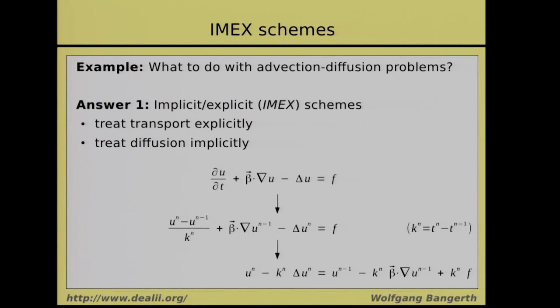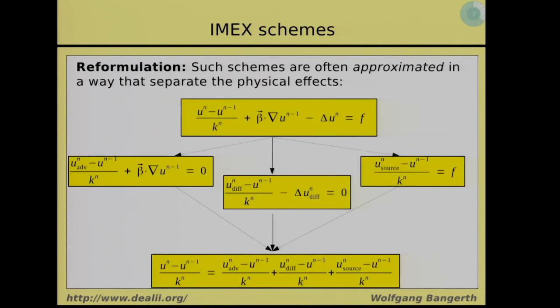So I couldn't use the conjugate gradient method, for example. I would have to use something like GMRES or BiCGSTAB. So I really want this to be explicit because it makes my life a lot easier. So that's sort of the idea of an implicit-explicit split. The IMEX methods actually approximate this in some way.